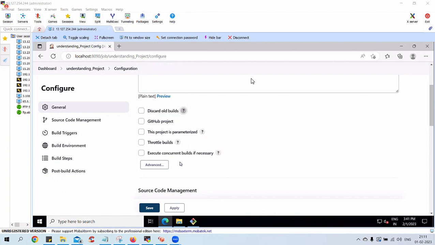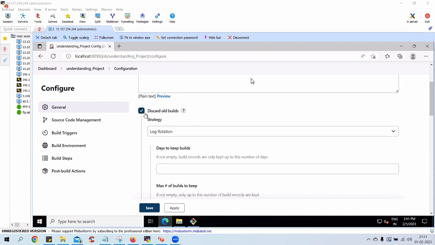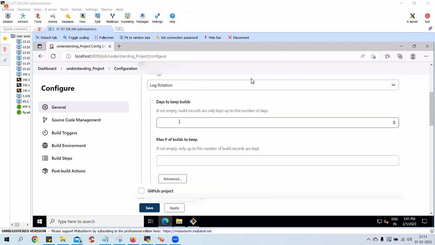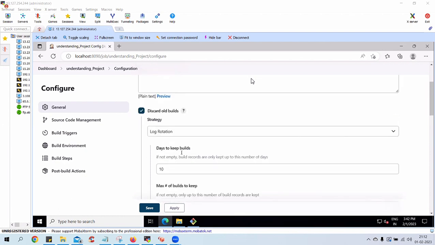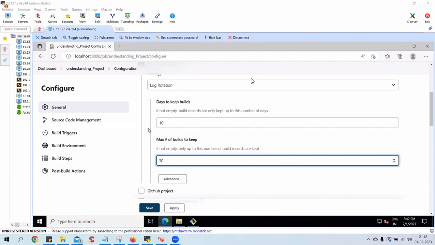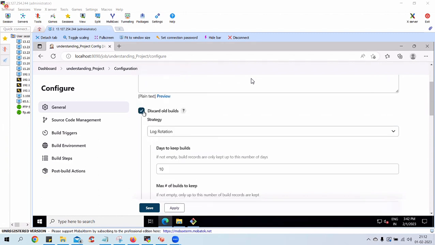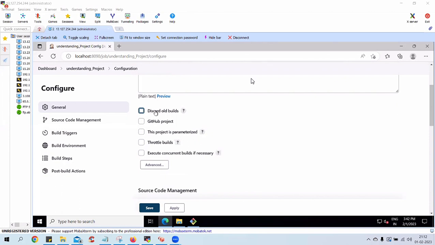But in Jenkins, if you want to configure that thing, you need to click on this. You can see discard old builds. It can remember how many days you want to remember and how many builds you want to remember. Maximum you can configure up to 14 days, guys. So Jenkins is capable of remembering up to the last 14 days of data, or you can say 10, and a maximum number of 50 builds. I will say, please remember 30. So whichever is higher. We are trying to configure that I just need the last 10 days and maximum up to 30 builds. That's it. That is how we have to use this option. Beyond that, any data there is will be deleted.